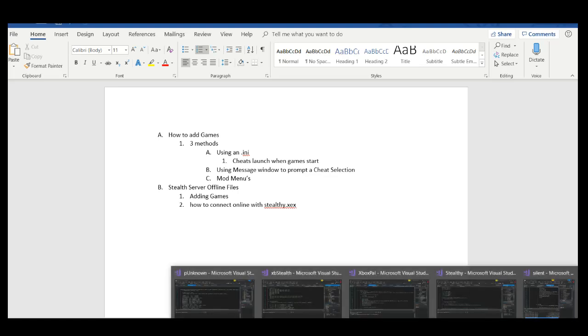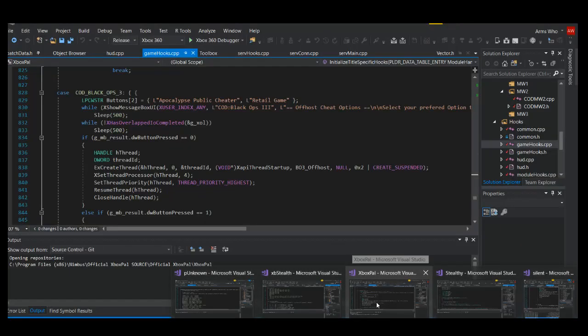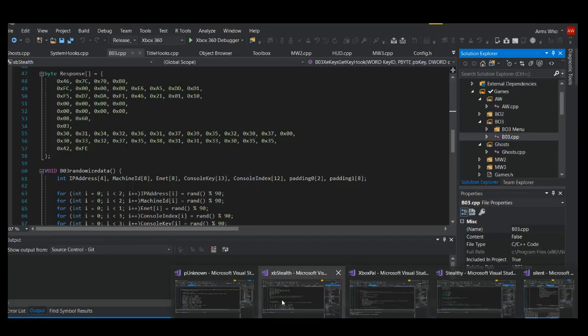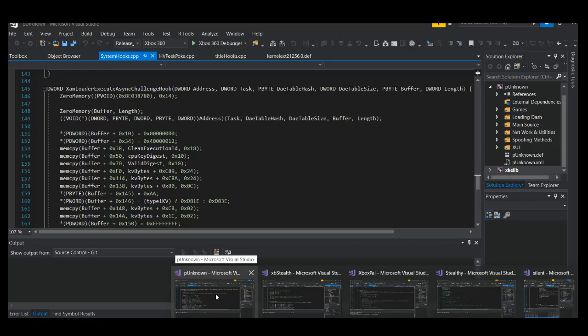So let's get into it. As we all know, there's a bunch of free sources out there, and some of the ones that you can learn these methods on, and these are basic methods, by the way, a couple of them I recommend are XP Stealth and Xbox PAL. I don't know where Xbox PAL came from. I don't remember who created it, but I did want to give credits to, I think the guy's name is Giths or something like that, for releasing XP Stealth. And then the guy that originally released AP Unknown, I think it's Colonel. I'm not sure.